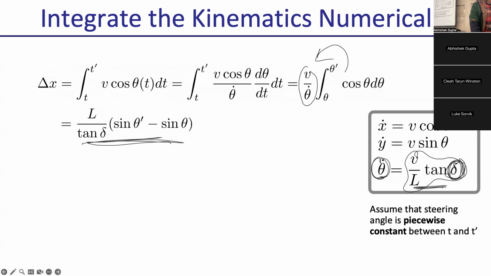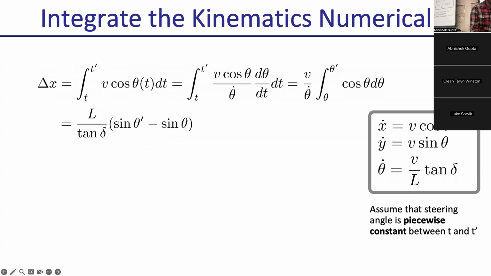Okay. Yes, no, maybe, confused? So the rate of change of theta is constant, but theta is not constant. Like, we're saying that the velocity is constant, but we're not saying that the angle is constant, right? So the way to see why theta dot is constant is we're saying that the steering angle is constant, and theta dot is v tangent delta over L. We're saying v is constant, delta is constant, L is constant, which means theta dot is constant. But that doesn't mean theta is constant, right? Like it's changing.